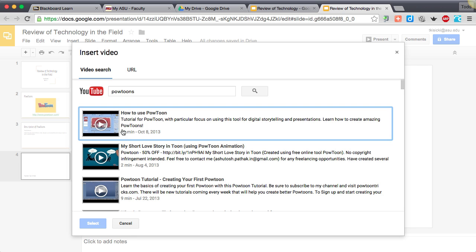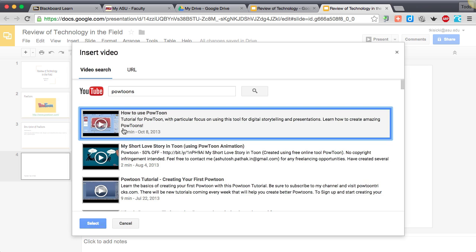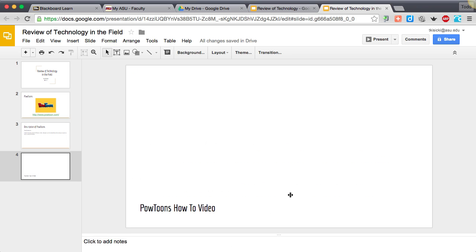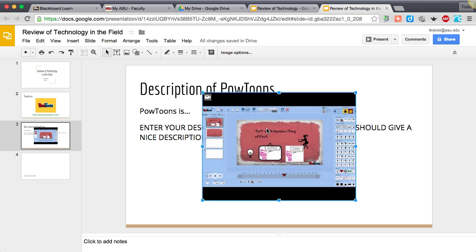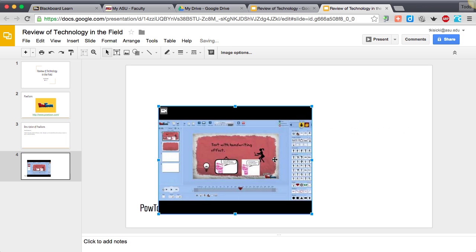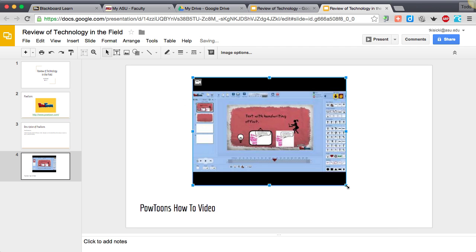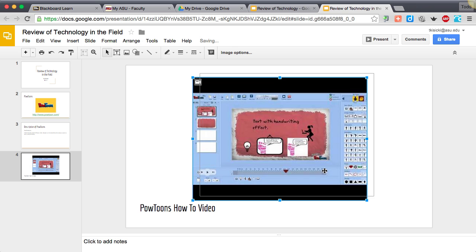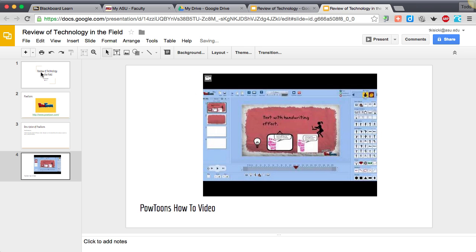Perfect. This is 11 minutes. Maybe I select this one, and it'll come right in. Oh, it looks like it wanted to come in on the second page, so I will just cut it and paste it. Nothing to it. Move it around. So that would be an example of one technology, and then I'd add my second and my third technology.